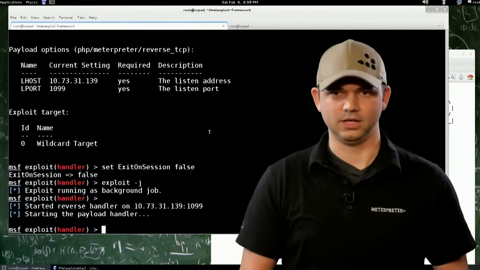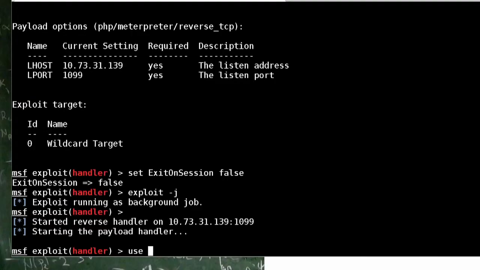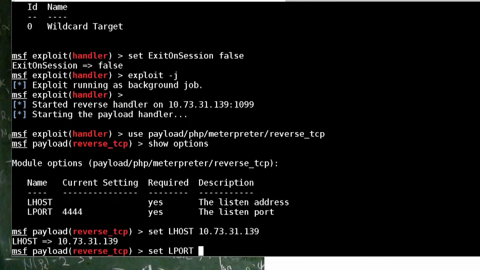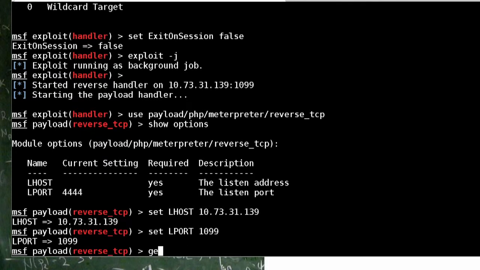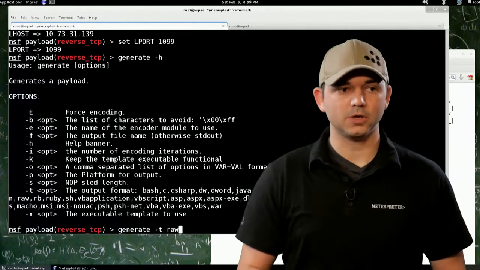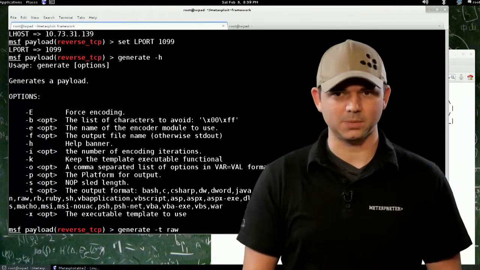Well, we have to actually generate that PHP code. So use payload php/meterpreter/reverse_tcp. Show options. We set our LHOST again, set our LPORT again, 1099. generate -h lets us know our options. So -t, our output, is raw. The reason why we're not going to say PHP or something like that in this is because PHP Meterpreter in raw format is PHP.